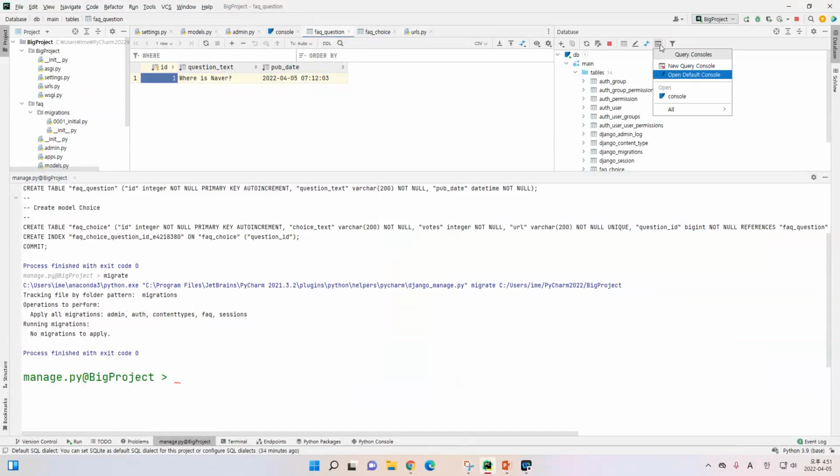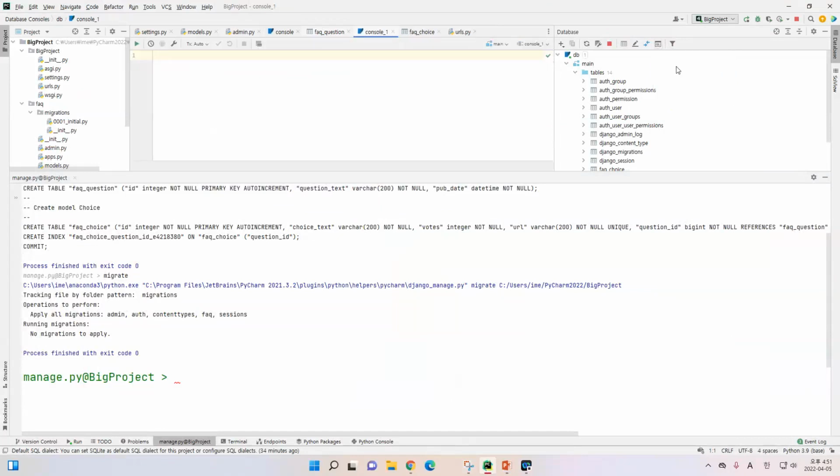So you can go to this query language, and then you can have a new query console. Here the QL means the query language, and you can see a new query console here.